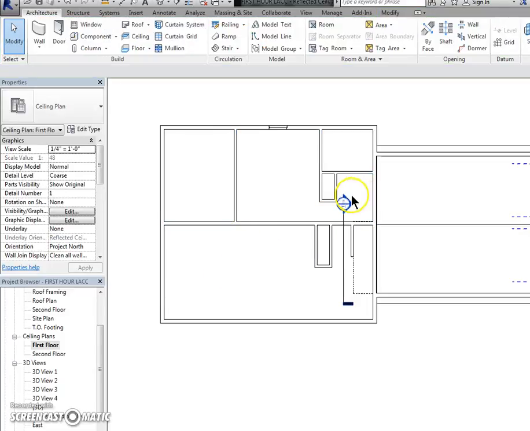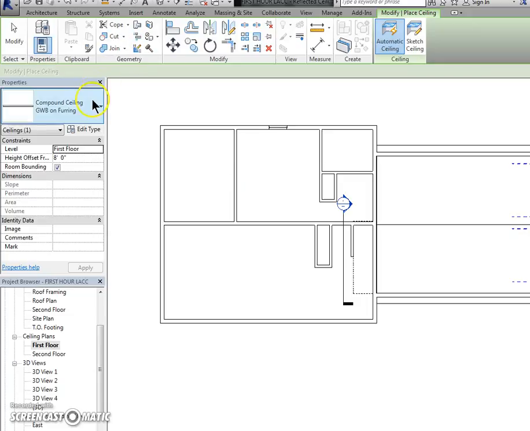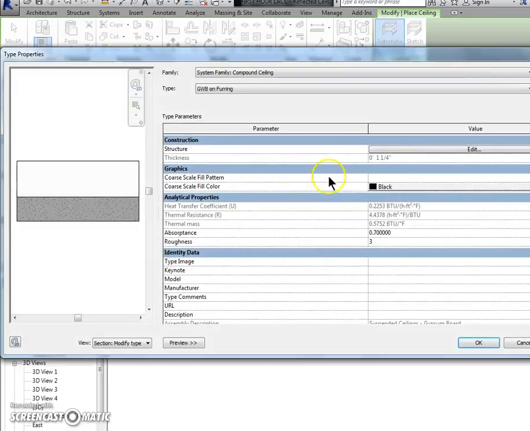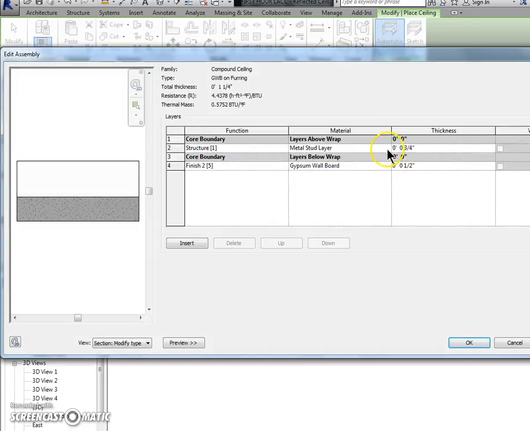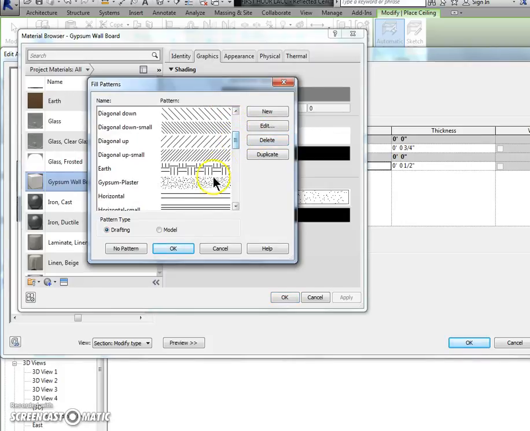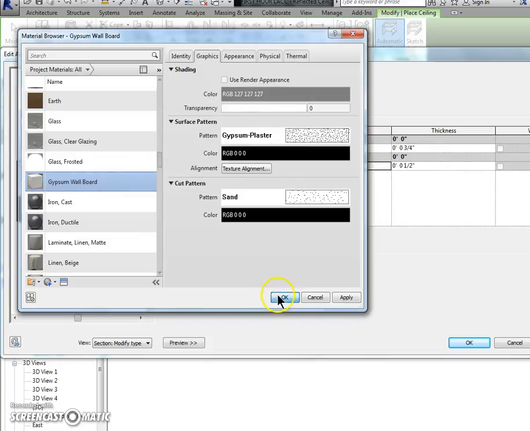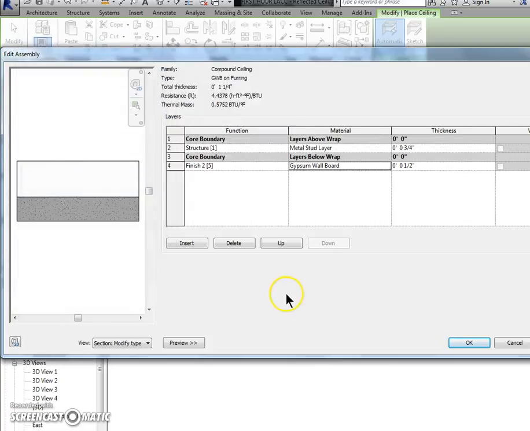Okay, we're going to do a standard drywall ceiling in your house. All right, so I need you to follow me. So go ceiling first, please. 8 feet is your standard height for ceiling. Click edit type and click edit structure. Okay, the trick on this thing is this gypsum wallboard. So I want you to click it, change the pattern, scroll down and click gypsum plaster. Plaster, not pastor. But I do pray this works.